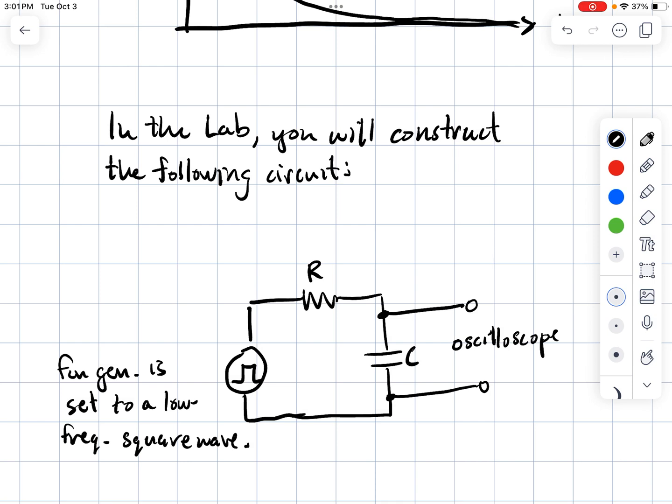So the square wave is half the time low and half the time at some high voltage. When it's low, it's like discharging the capacitor, like there's no battery there, the voltage is just at 0. And when it's in its high state, it's like you put a battery of V0 in there and then the capacitor charges. So by having a low frequency square wave, and by low frequency I mean enough time for the capacitor to fully charge when the square wave is at some positive voltage, and then enough time to fully discharge when the square wave is at a low voltage.